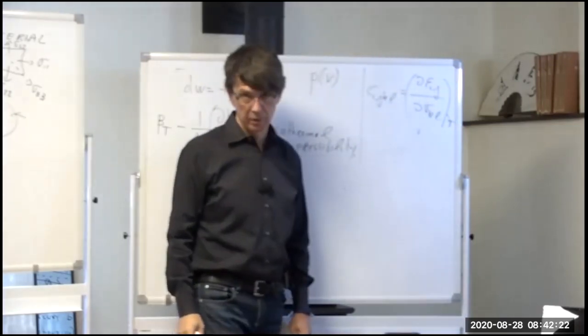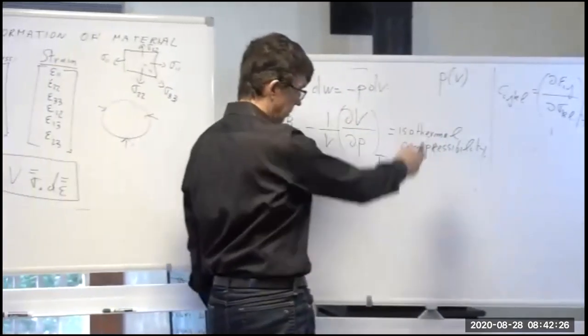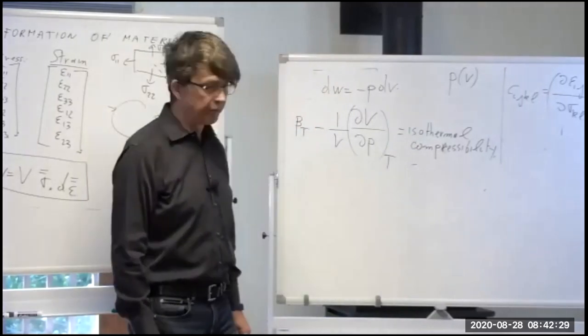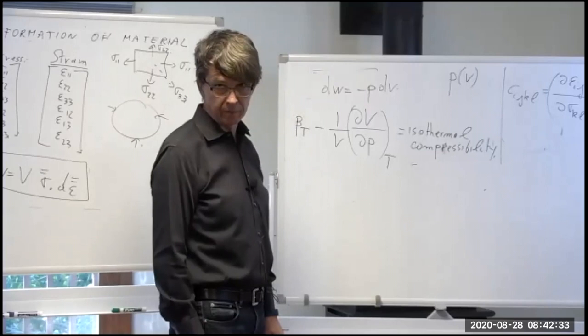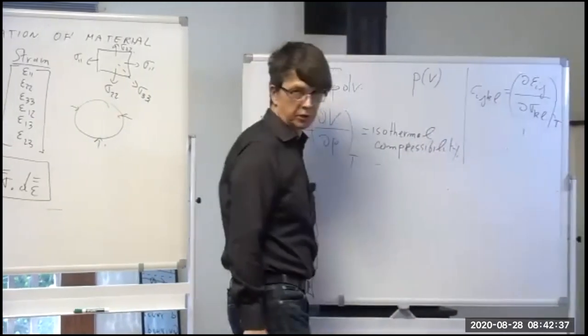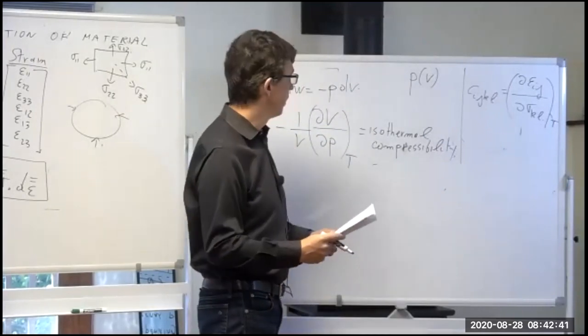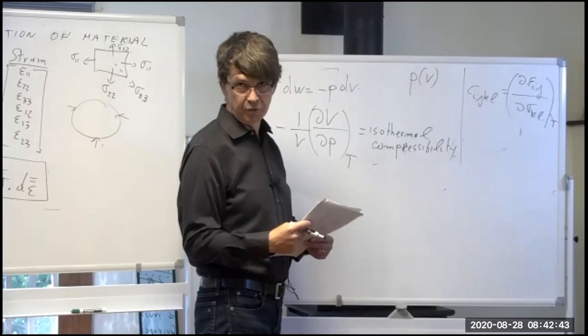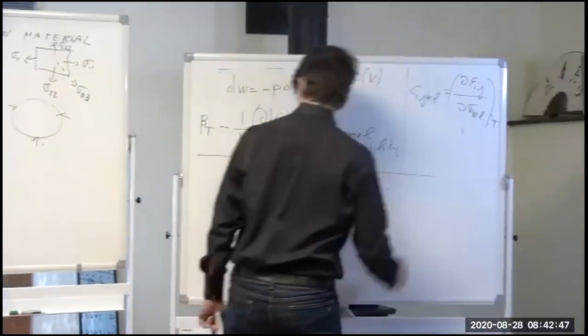right? So the compressibility of a material is obviously some integral over that. It's some combination of all the elastic constants, right? Because they give me the same information, but the compliance tensor or elastic tensor is the inverse of the compliance tensor, right? Gives you the full mechanical response. Okay, let's keep on going.